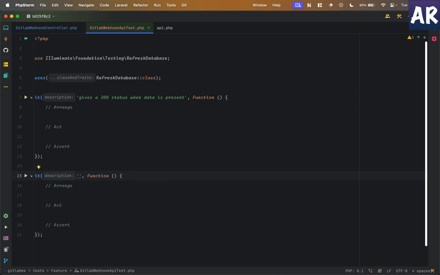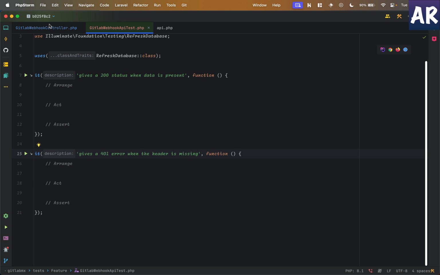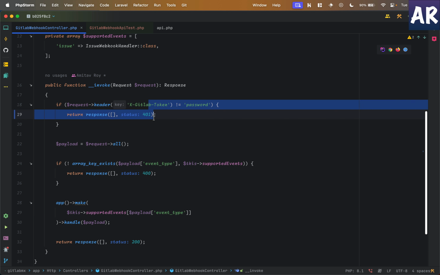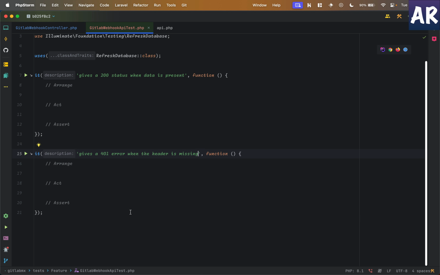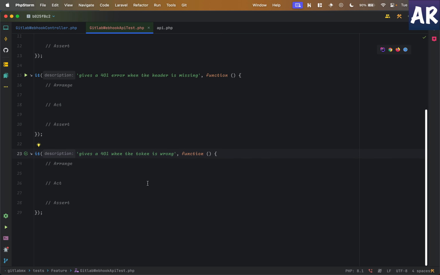Our next test will be it gives a 401 when the header is missing. This is where we will check this particular thing. And it also needs to check whether the header is correct or not, so this is where we are checking whether the token is correct.